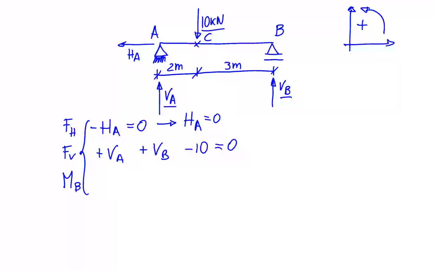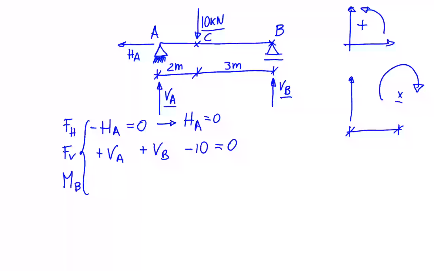I cannot solve this equation because I have two unknowns. So I have to find some other equation. For example, moments in relation to B. Now, the moment of a force in relation to a point is equal to the force times the distance measured perpendicular to the force. So this force would make it rotate like this around the point. So sum of moments in relation to B, I'm calculating moments that cause rotation around this point.